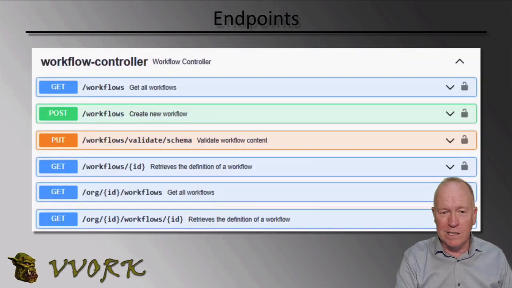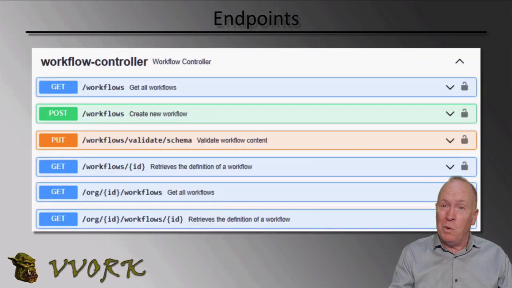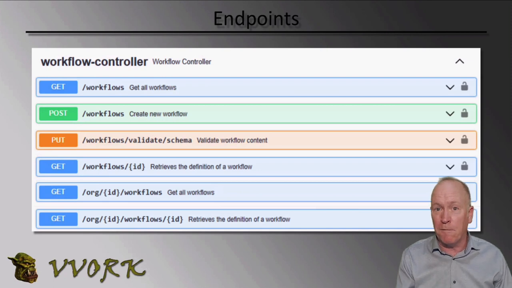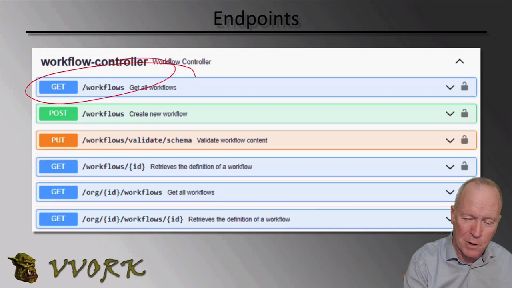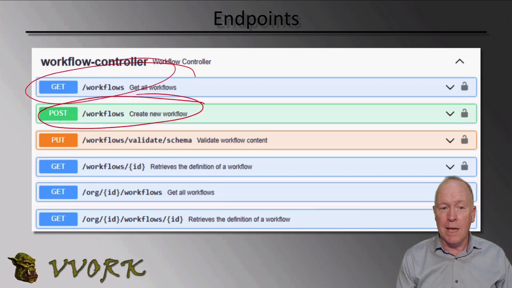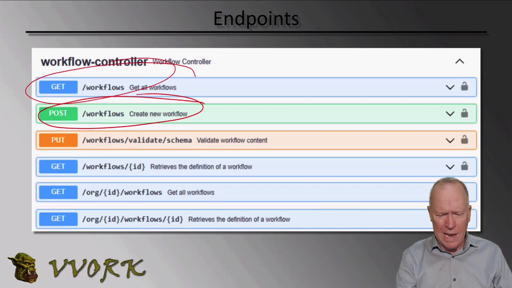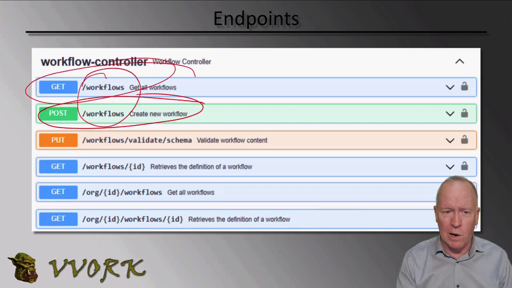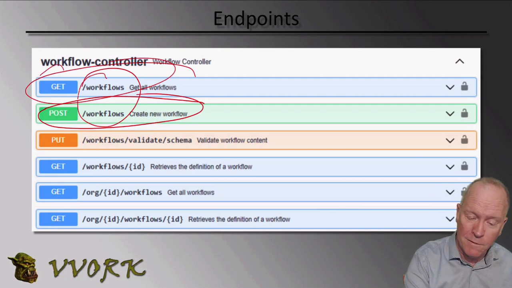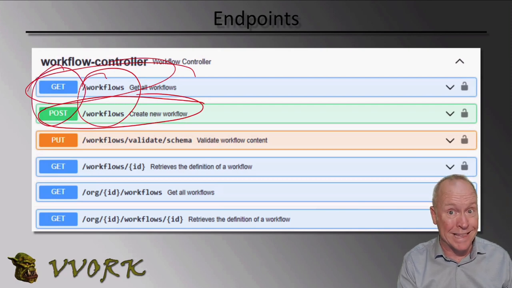So, endpoints. This is the fun stuff. With endpoints, as you know, this allows us to see all of the wonderful operations that we can perform through this specific REST server API. So I can get workflows, all the workflows. That's what this first operation does. This next operation allows me to create an orchestrator workflow. But wait, they both have the same endpoint URL. That's true, but notice they have different HTTP methods that they're using.